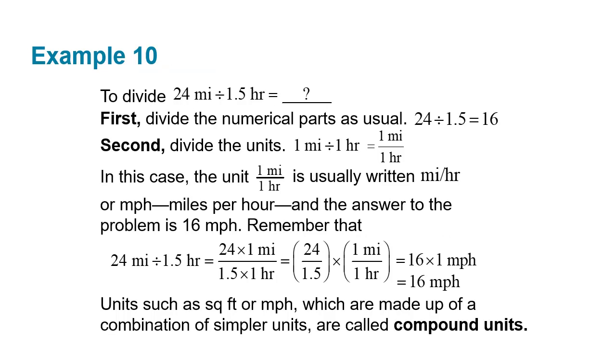Now, division. We don't have to worry about units of measure matching up in division when they're singular, because division just becomes a fraction, right? So just like you would divide the numbers, you'd put 24 and you divide that by 1.5. You do the same thing with units of measure. You take miles and you divide it by hour. The only difference is when we talk about miles divided by hour, we use the word per to represent division. Miles per hour technically means miles divided by hour.